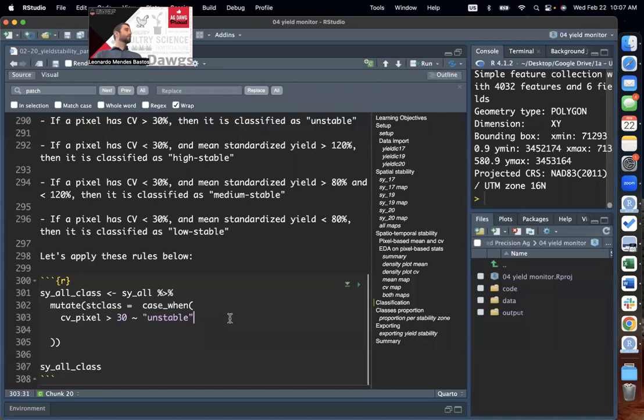Now, to give more conditions, we just add a comma and keep adding conditions. So let me ask someone here, how would you write the second condition in code? It's going to be a little more complicated because now we're using both the CV and the mean pixel, but just think about that for a moment. How would you do that?